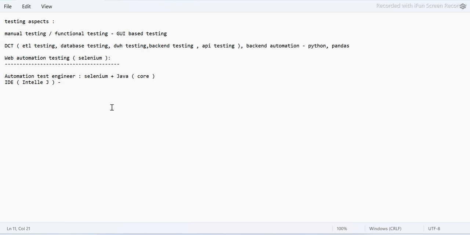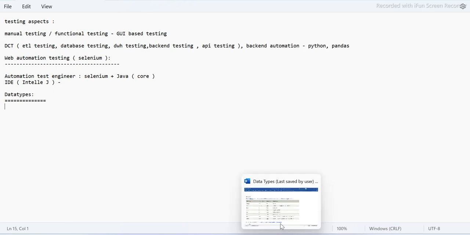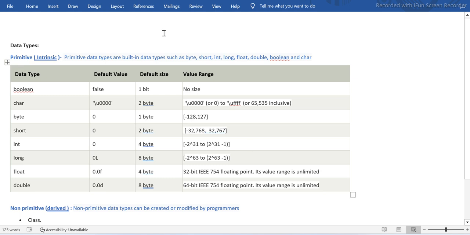So let's do one thing. Let's start with Java first, and after that we will do Selenium, right? Today we will learn about data types in Java, guys. Data types in Java, right? This is the very basic building block. I have made some notes actually, and I want to go through them so that we can save some time. Let me go there, and we will also do some practical over there.